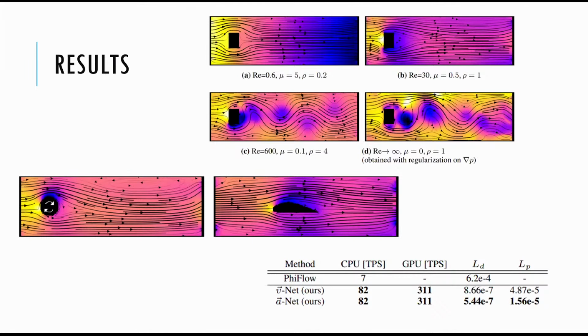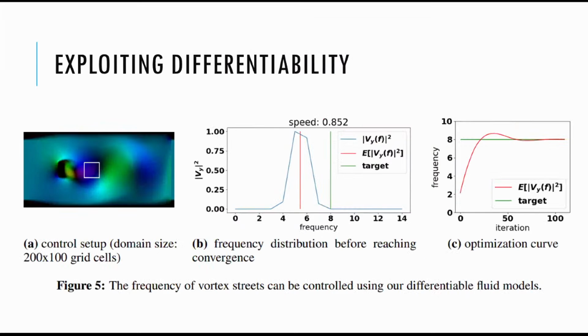5-flow, the solver they picked for comparison, also supports this. It's a differentiable solver. So why would you want to do this? The cool thing about this is you can solve a lot of optimization and control problems that involve a fluid dynamic simulation. So in this case, they say, all right, we know that when we increase the flow velocity, or if we also decrease the viscosity or increase the density, we're going to generate these Kármán vortex streets, these sequence of clockwise and anti-clockwise vortices, which flow downstream from our flow blocking obstacle. And what if we wanted them to come out at a certain rate?